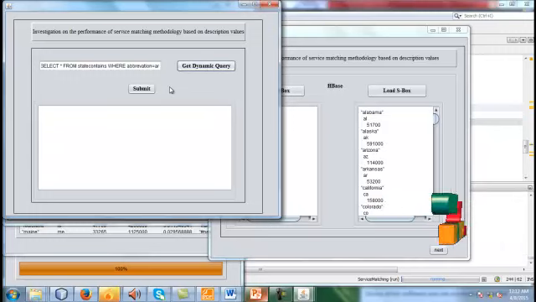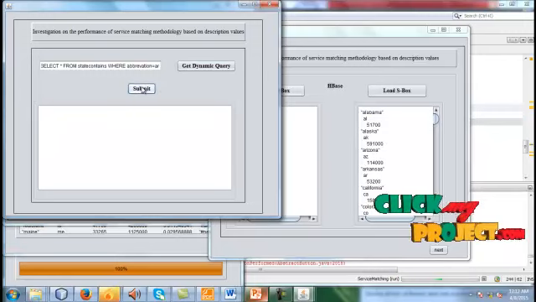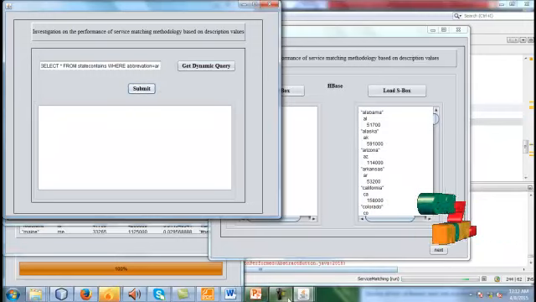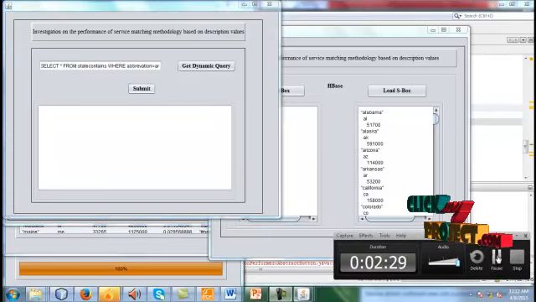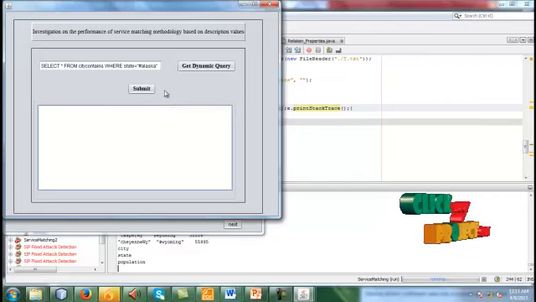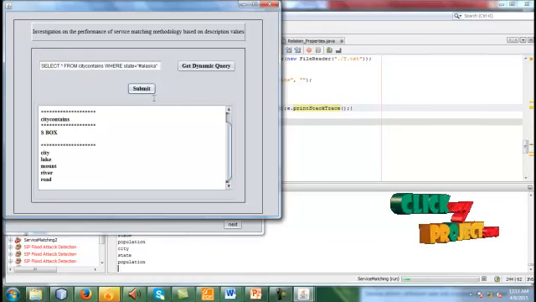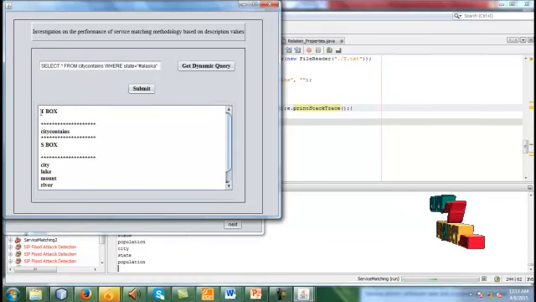After getting the dynamic query, we produce the output in the form of text.